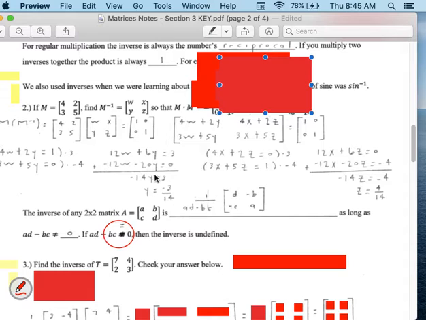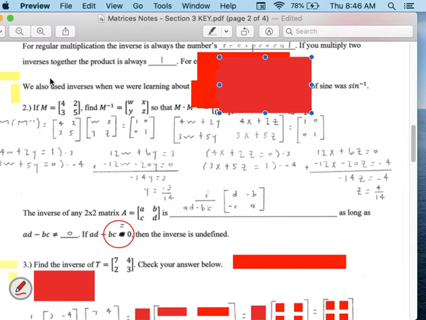And what would happen is that they would all have denominators of 14, okay? So we would factor that out, and that 14 would be my denominator. If you looked at 4, 2, 3, and 5, how could you get 14? Well, it would be A times D minus B times C. And that's what would happen the whole way through, no matter what 2 by 2 numbers I picked here.